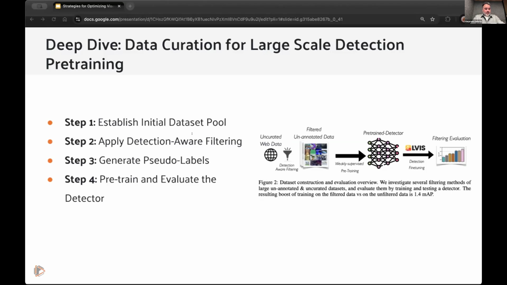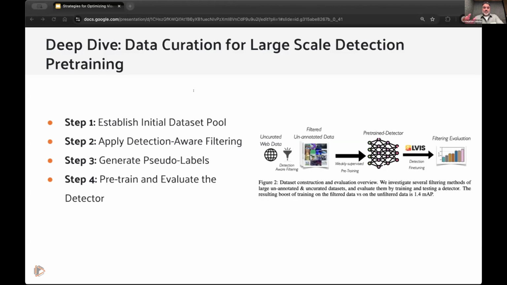Essentially, after doing the initial filtering that we had just discussed, they use a pre-trained object detector. This pre-trained object detector will generate pseudo labels for all the other images in the data set. The pseudo labels can be the object category, confidence scores, as well as bounding boxes that localize that detected object. Then they apply a confidence threshold filter to filter out the unreliable pseudo labels.